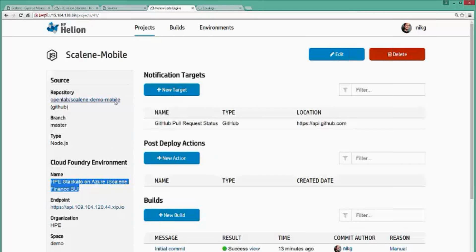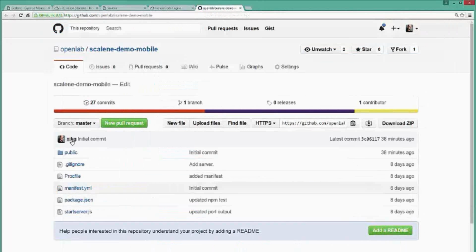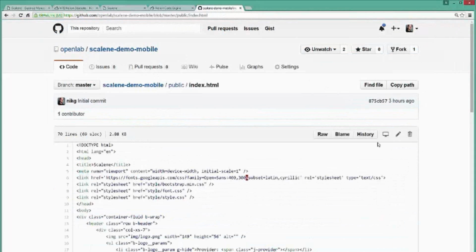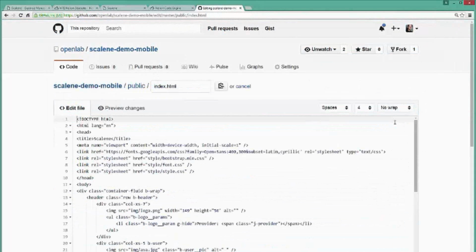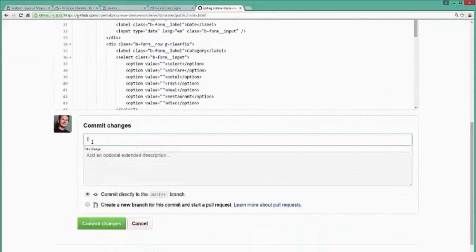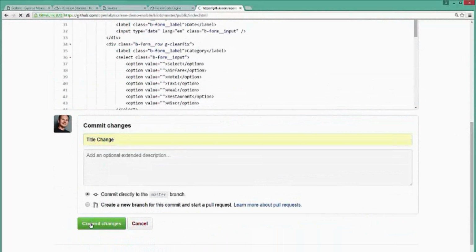source code repository. In this case, you log into the source code repository, and you can start with a simple change to your HTML files. In this case, we are making a code change to an HTML file here, just by changing some of the text within the tags. In here, we are modifying the title of this application to "submit expenses on the go." And once you make the code commit, that would trigger the build process associated with it, and this is through the webhooks that we already have in place.